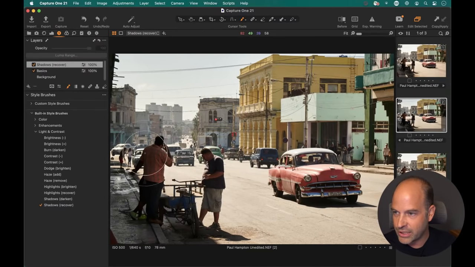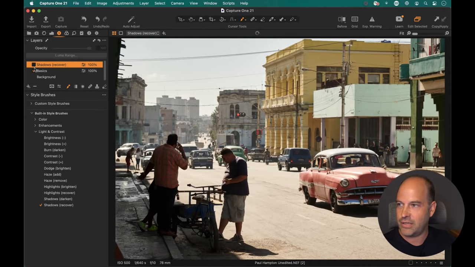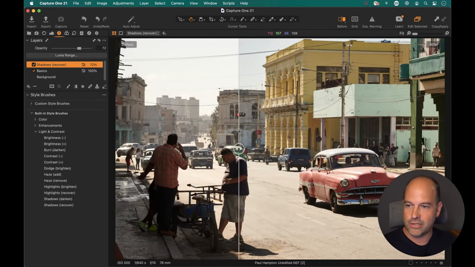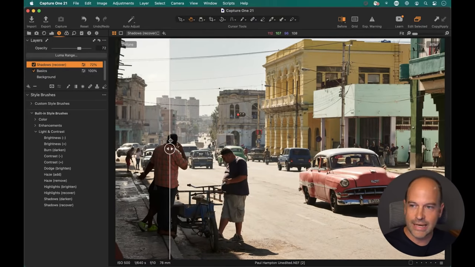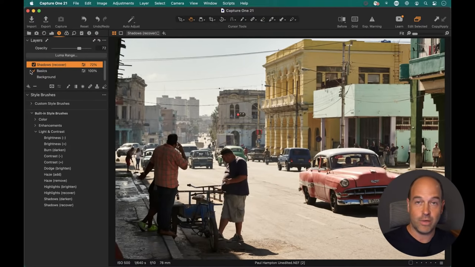So if I just do a little bit of brushing around here and stop, whoops, wrong shortcut, might not look like anything has happened, but if I turn off shadows recover, you can just see what it's done, and I'm going to pull the opacity down a bit so it's even more subtle. There we go. So that's our first edit, really. So if we turn on before and after, all we're doing really is controlling the highlights, opening up the shadows a little bit, adding a touch of contrast, and away we go. So it's really a very simple, nice edit, which is something I would typically do just for a quick, simple photo like this. If we turn off the basics, so just our simple exposure adjustments, contrast, and then we've just opened up the shadows there a little as well.